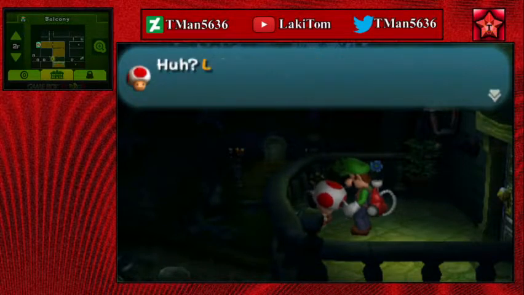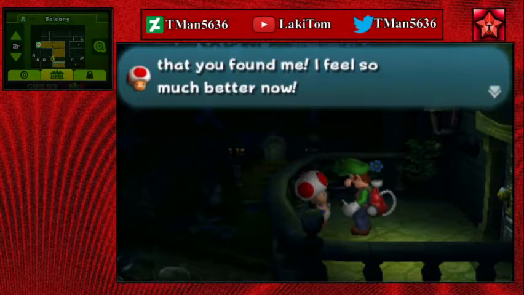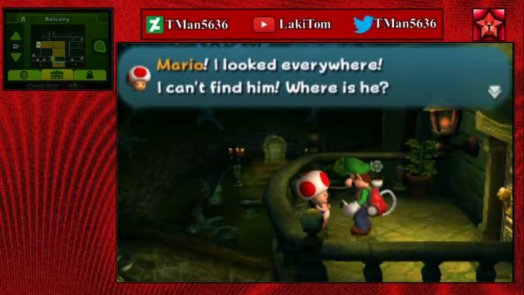Where, Mario, where are you? Where? Huh? Luigi? Yes, Luigi, how lucky that you found me. I feel so much better now. Please, please, please save Mario. I looked everywhere. I can't find him. Where is he?